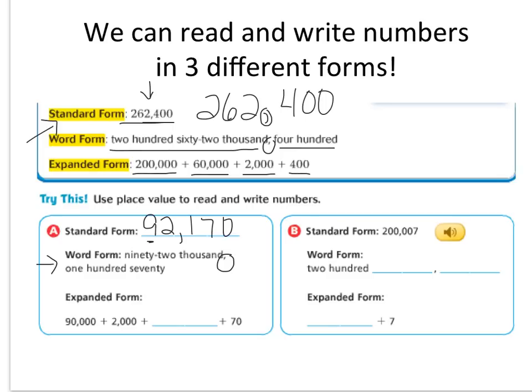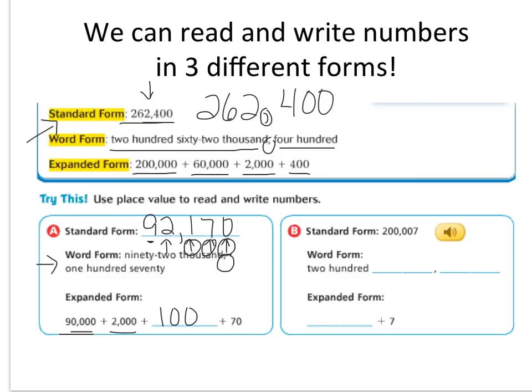You can see I have a 9 up here in the 10,000. So I've got 90,000. You can also see that as a 9 plus I have 1, 2, 3, 4 places after it, and that's why I've had to fill that 9 in with 4 zeros after. Then I have 2 thousands. There's my 2, and you can see I still have 1, 2, 3 places to the right of that, so I have my 3 zeros. Plus I have 100 plus 70.